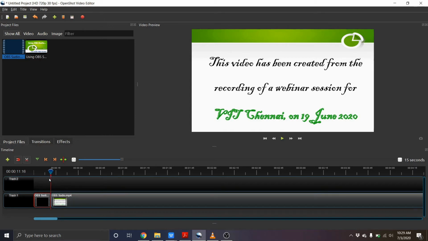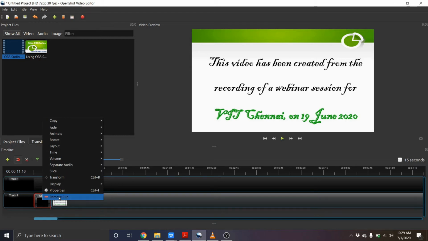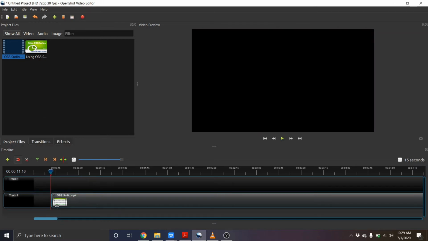If I don't do anything, they will just remain like that. But I want to remove the first bit. So what I do is I click the scissors again so that it is disabled, and I click this. So this is the bit I want to remove. I am clicking that. I right click and say remove clip. So that is gone.